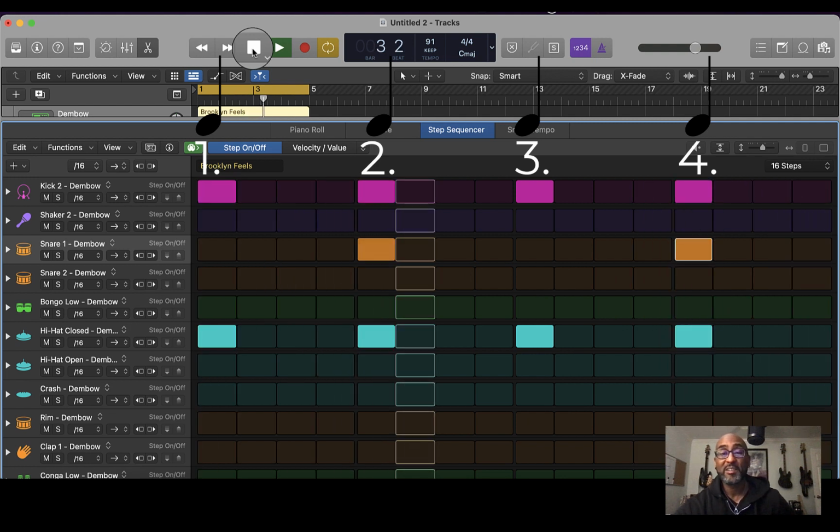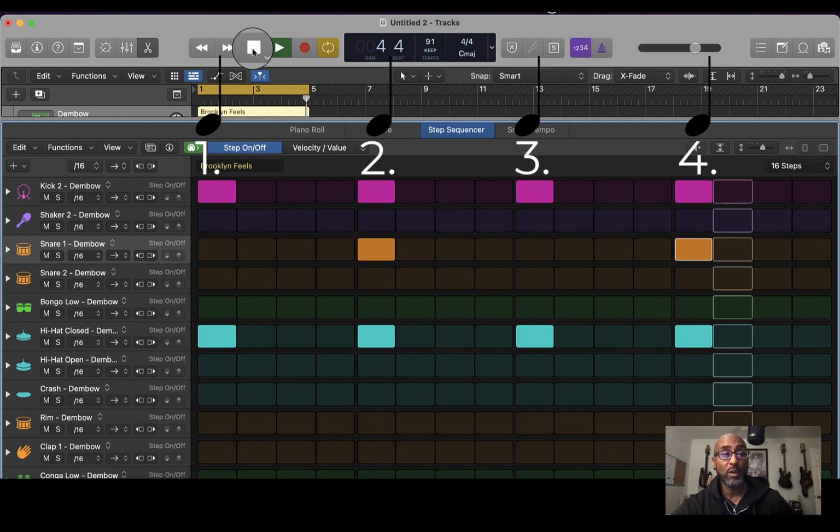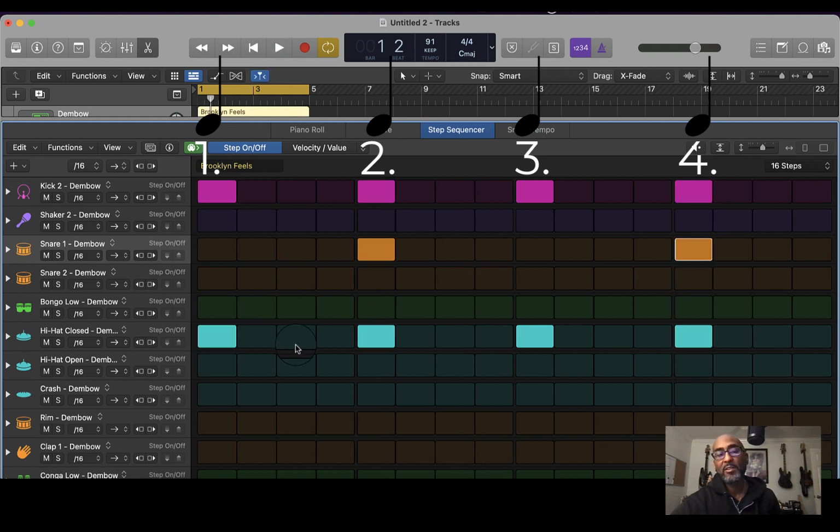Now that's pretty simple and pretty groovy, all on its own, that one measure pattern. But let's now make the hi-hat pattern a little bit more interesting by turning it into an 8th note pattern. What does that mean? So the first square, now we're looking at the hi-hat row, this light blue row, or I don't know what color you call that, teal.